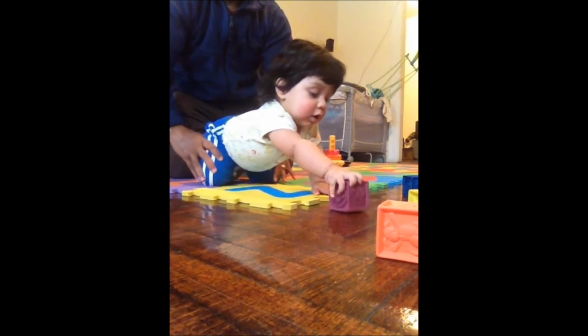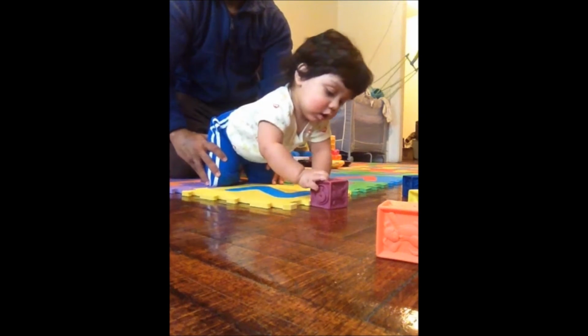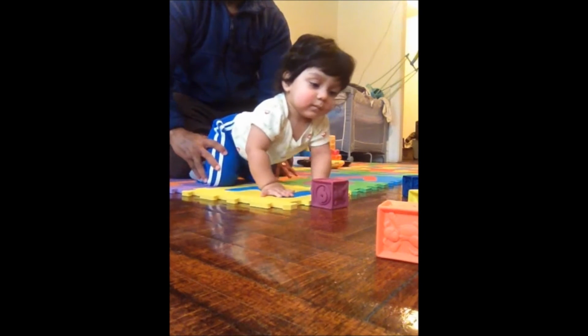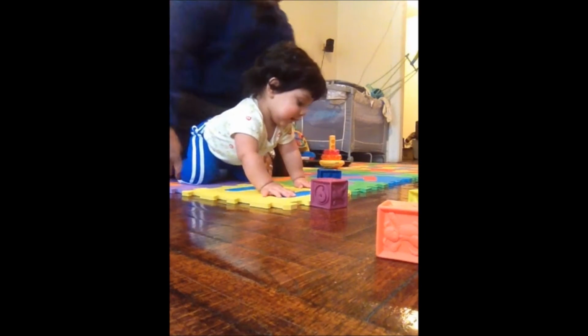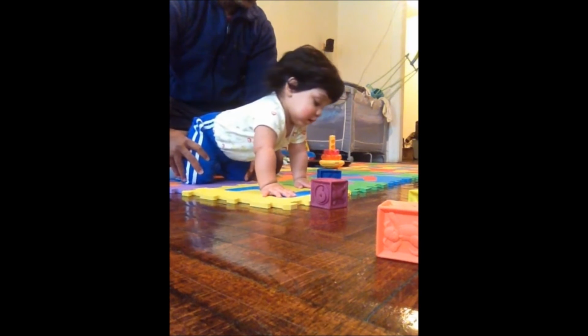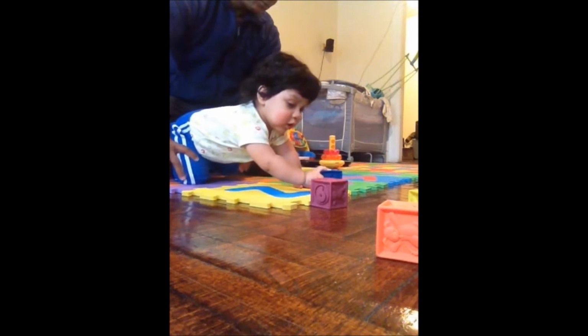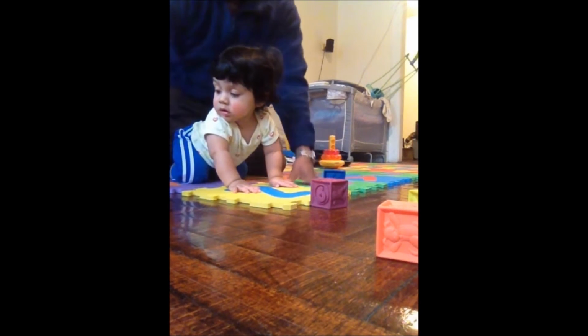As you can see, I have him up on his hands and knees, and I like to gently rock him front to back to make sure that he gets an idea of how far he can move before he loses his balance. I also like to encourage baby to reach with both arms to both sides of his body, so as to show him how to balance himself on one arm at a time, which is necessary for creeping and crawling.